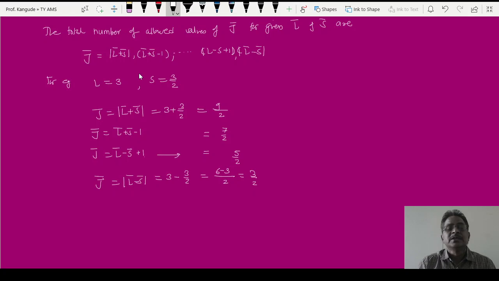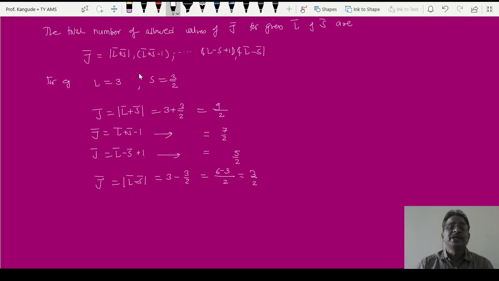So these combinations give you the values of J bar from 9 by 2 down to 3 by 2. In between values you are not needed. Just try to understand, since it is quantized. The minimum value I get is 3 by 2, the maximum value is 9 by 2, and the in between values differ by 1. So 5 by 2 minus 3 by 2 is 1, 7 by 2 minus 5 by 2 is 1, 9 by 2 minus 7 by 2 is also 1. The difference of any two of these is always 1.